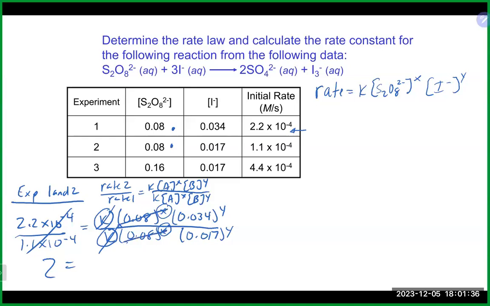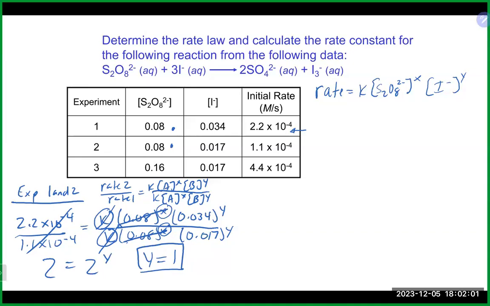That leaves us just our last one there that will not completely cancel out, but basically 0.034 divided by 0.017 should give you a 2 to the y in this case, right? At this point, you could probably just visually see it. A nice whole number there, that in this case, y would equal 1. Any questions on that there?